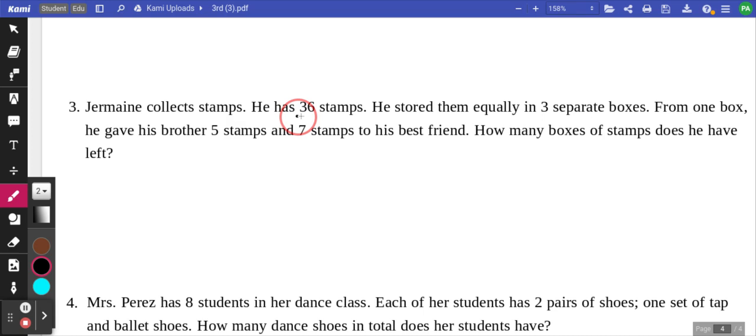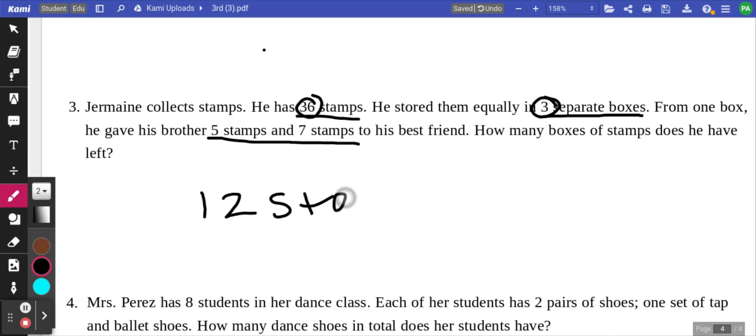So let's just underline the important things. This is the total. This is what he's dividing by. And this is how much he gives away. So let's just do 36 divided by 3, since that's how many are in each box. And obviously, when you do 36 divided by 3, you get 12 stamps. So let's just keep that in mind. But first, we need to see how many he's giving away. So we're going to add these 2 numbers. So 5 plus 7 is 12 stamps.